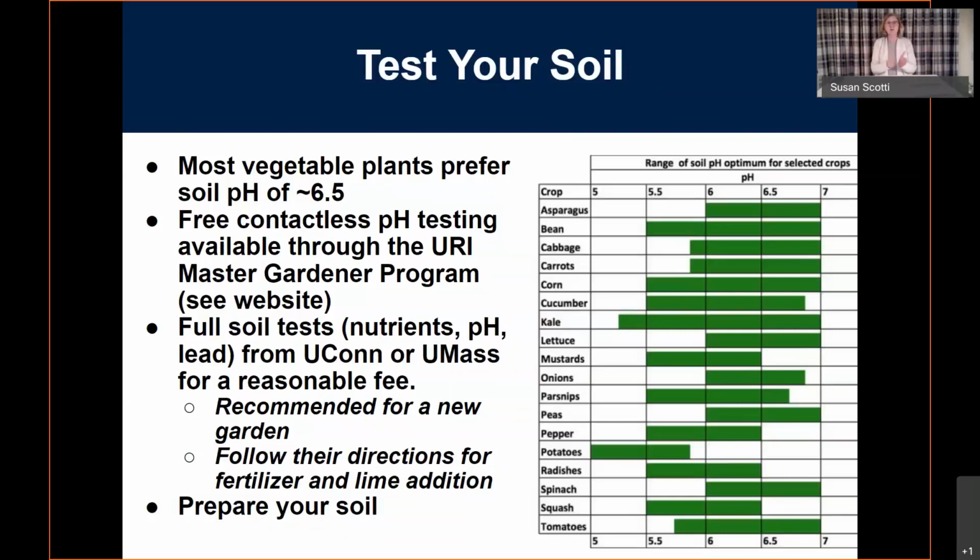When you go to the different sites, if you go to UConn or UMass to send away for a full soil test, or for URI Master Gardeners, I believe also, they will tell you what they need for your soil. So usually you take the soil from several different places in the garden, mix that together, but they'll tell you how much soil they want. I just sent mine out to UConn this year, and they wanted a cup of soil. It usually is supposed to be dry when you send it, but they'll give you all of that information of how they want to receive the soil and how much they need to do the test that you're asking to be done.